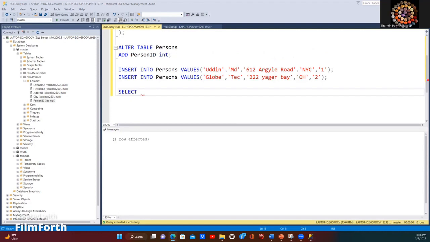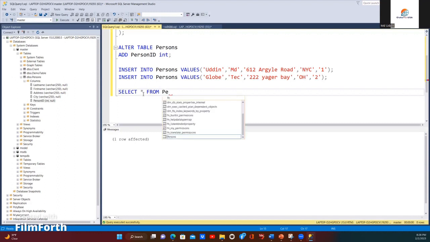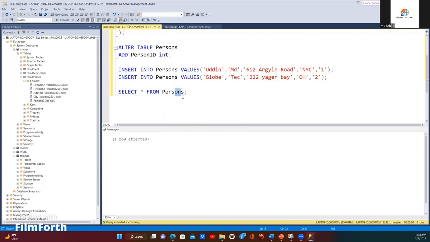Table person or just the person? Star. Select last name, first name, I need the whole thing. So star, wildcard, from table name, right? Person. That's all. I want to see all the things from the person table.